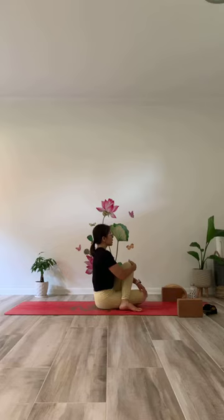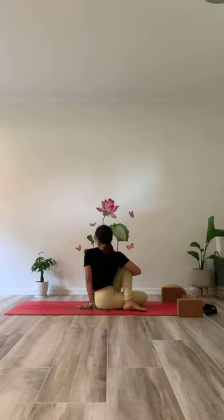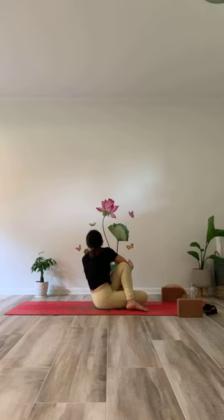All the way to sit, spine tall. Now on this side, stretch the right leg out if you need. Left hand behind your back. Right arm reach up. You can just hold on to the knee. Spin your chest open. You did a different variation on one side, so you go back to your variation.